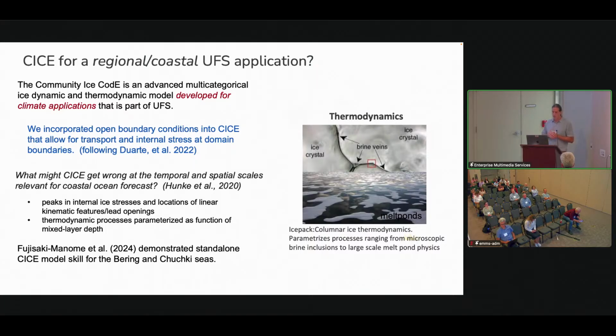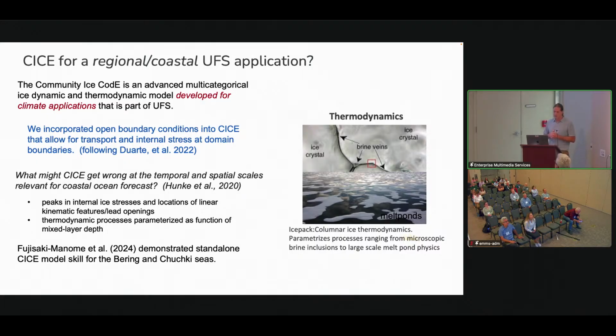And so one of the main things that is missing from SICE historically is open boundary conditions. It's normally used in polar contexts. You just set your boundaries far enough away. You never have to worry about inflowing or outflowing ice. So one of the things that we helped contribute to was implementing open boundary conditions in the version of SICE that's in UFS Coastal.